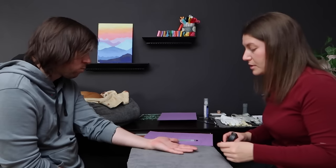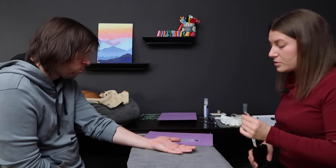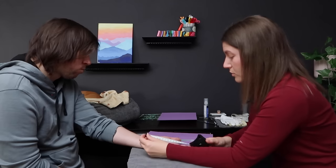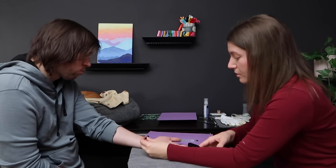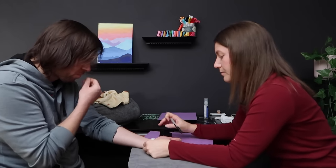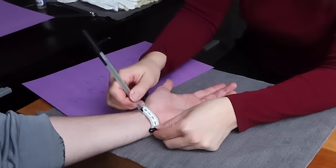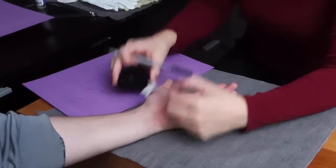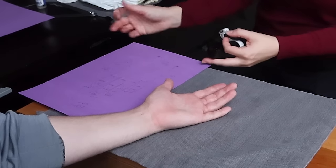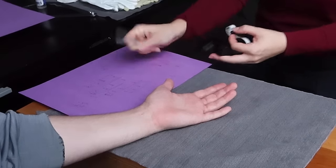And I'm going to just get some basic measurements here as well. The hand tends to taper in a little bit. So as long as that's not too dramatic, we won't make any notes for it. But we, of course, just want to check. So again, I'm just going to make a little bit of a mark here. So that'd be 7.5. Interior.